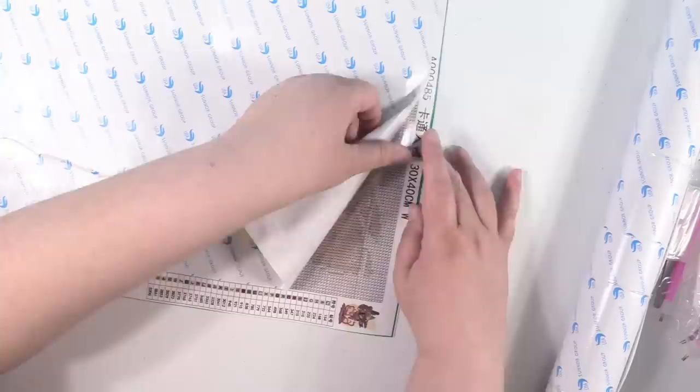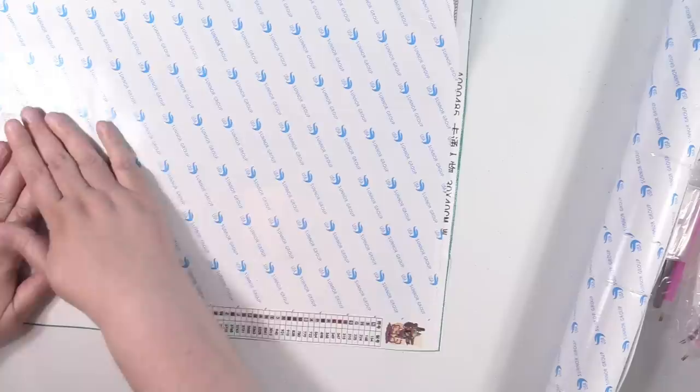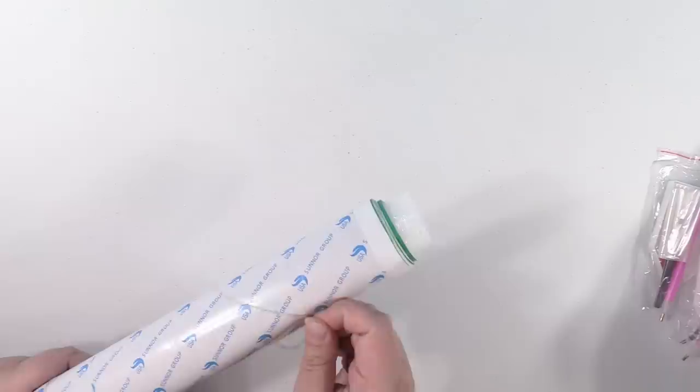These are really nice canvases. The sticky is really good, and so far both of these were full canvases, which they are supposed to be. So far, so good. I wonder if this is just the rest of my canvases and then maybe my diamonds are all in one of the other boxes — I still have two more boxes.